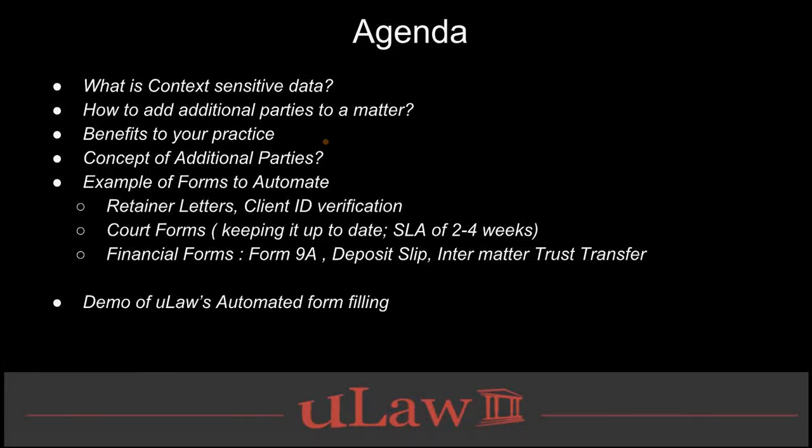Now, each and every step of the way in this process, even when it comes to dockets and invoicing, there is the context of all the data or the people information that you need to repurpose. A very good example is if this is a joint retainer between two parties or multiple parties, then having all that information available in a retainer letter is very important. You can't just have a retainer letter for the primary applicant. The joint retainer's information technically needs to be part of that.